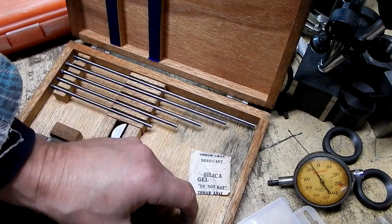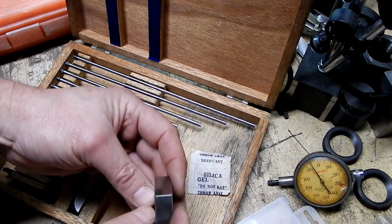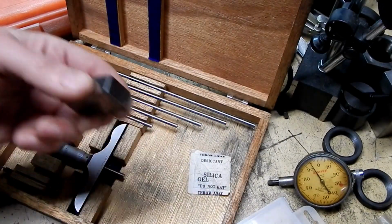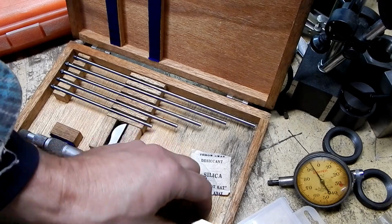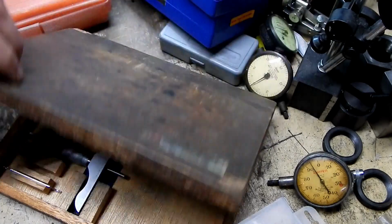Oh, look at this. We've got an errant gauge block in there. Well, I thought it was a gauge block, but actually it looks like maybe it's a block somebody just ground and made. Yeah, a homemade gauge block. Maybe they were using that to set this, I don't know. But having that just floating around in there banging around, that's not good. Let's get that the hell out of there.